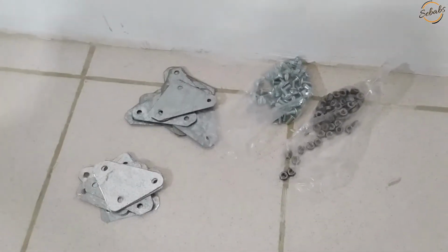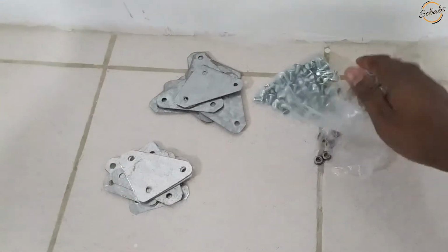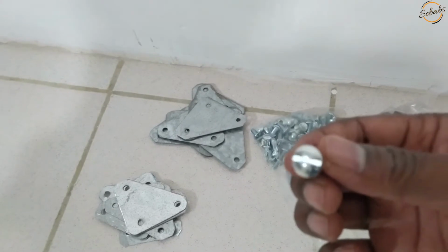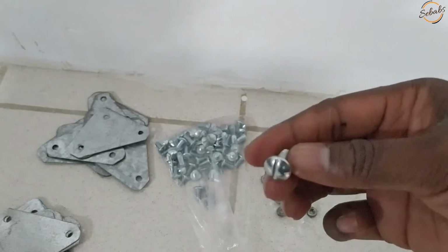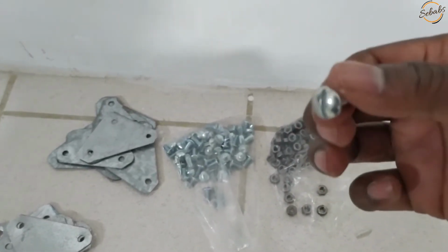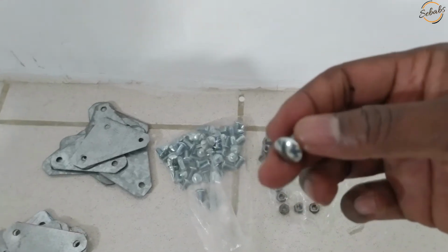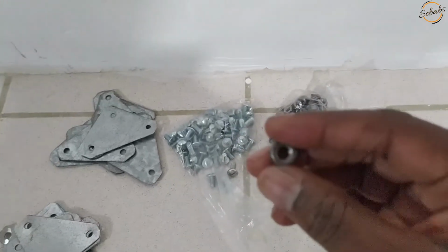The other accessories that we're gonna need are these. One, you should have your screws. So these are the screws. In other cases, instead of screws, you have bolts. So for each column post, you're gonna need at least 16 screws or 16 nuts. And there are four column posts, so in total, you're gonna need at least 64 screws and 64 nuts also. So these are the nuts that go with it.